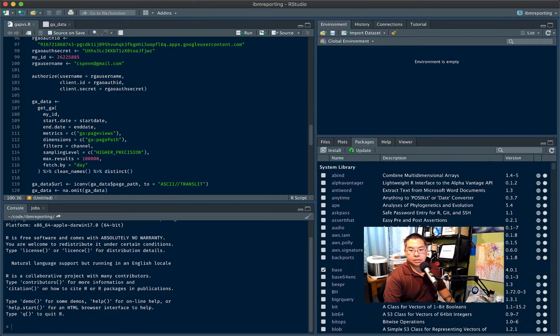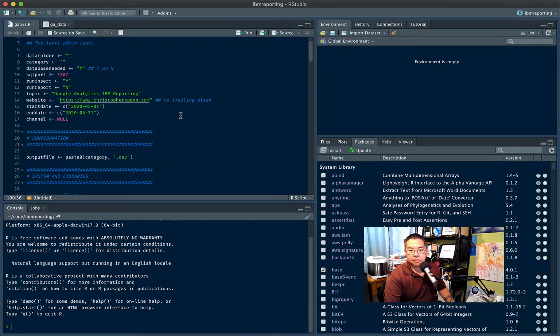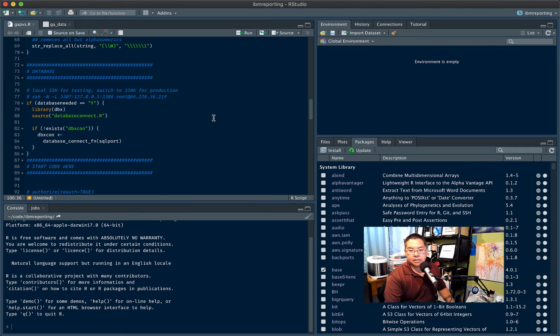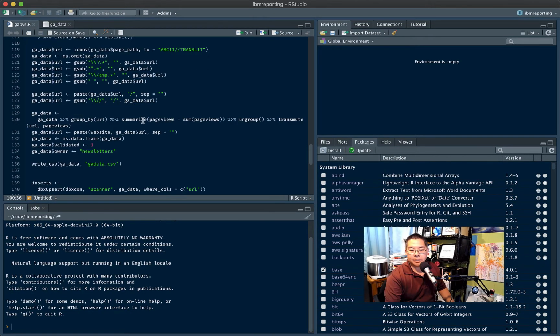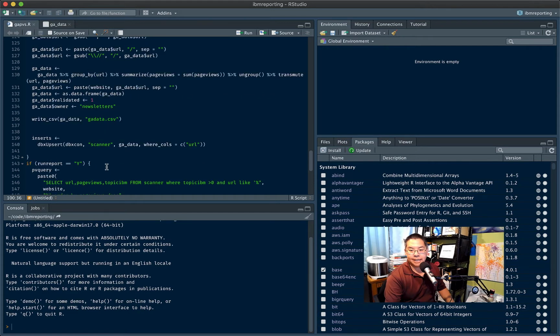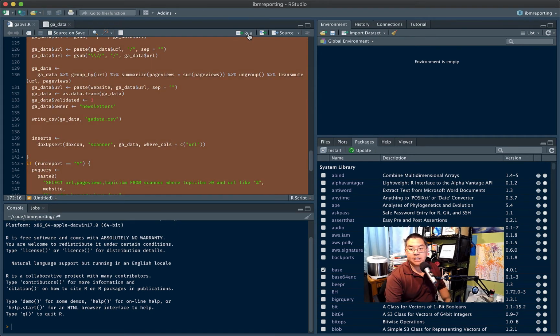So the way I do this is using R. I will go through and essentially scan my blog and pull out from Google Analytics all the data that I need, and I'm going to run that through a simple SQL script to crawl all of those pages and get the page views for them.